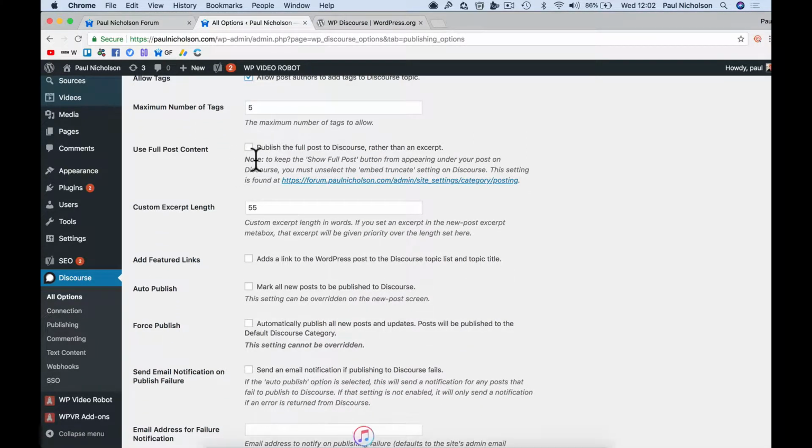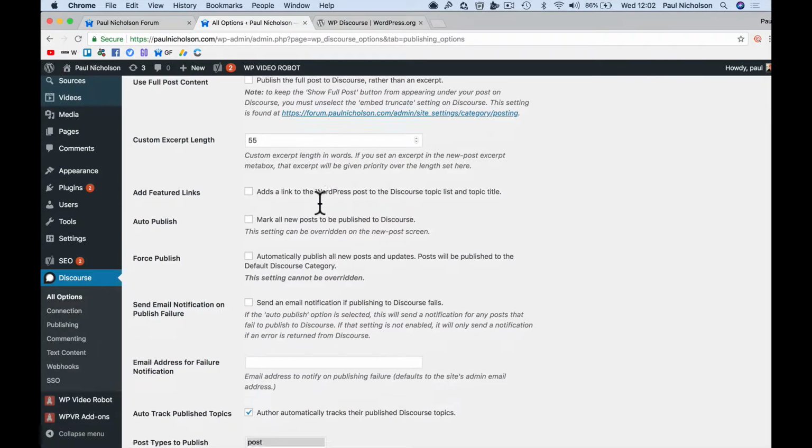So what will happen is, you can only do this once, so I'm going to do it. If you tick it, it shows the whole post. So if you write a blog post, I'll leave it unticked and I'll come back to it. If you leave it unticked, it'll do an excerpt and then a see full post button that'll jump to it. So we'll do it twice. I'll show you that button.